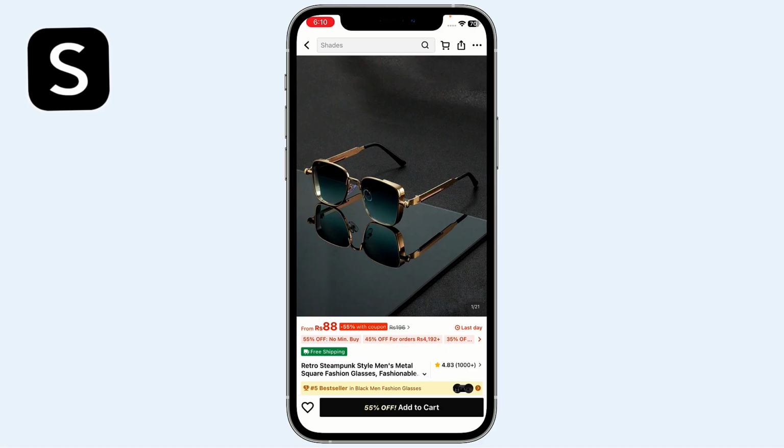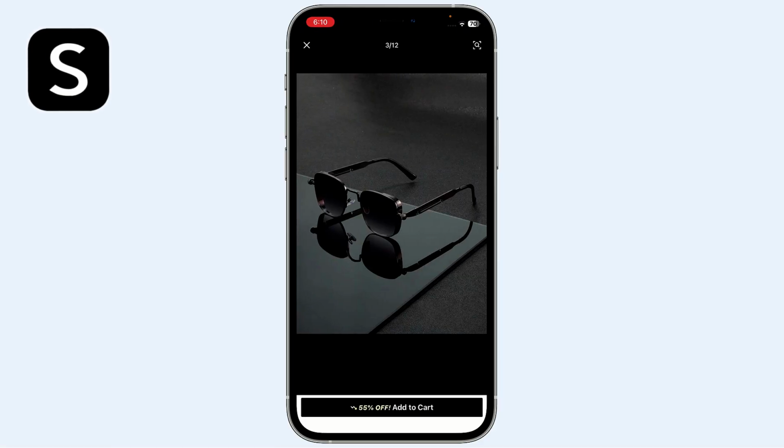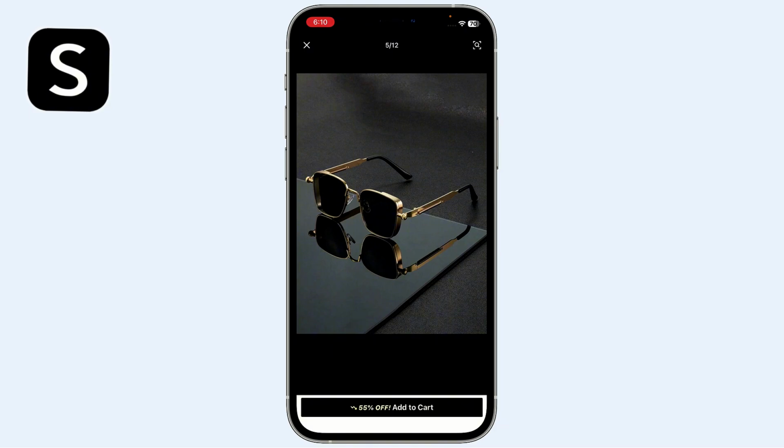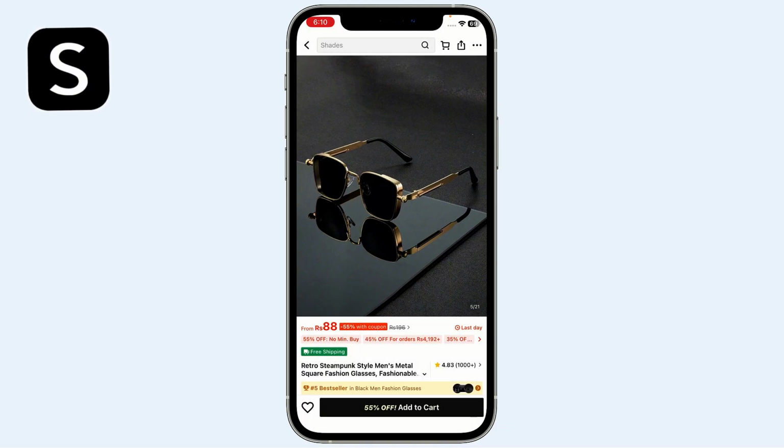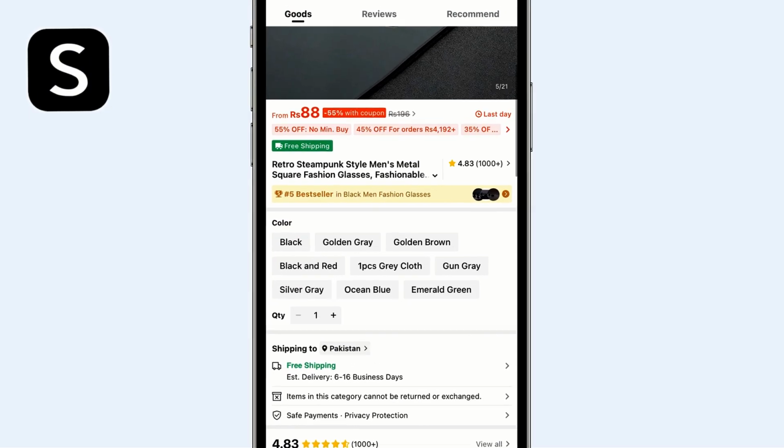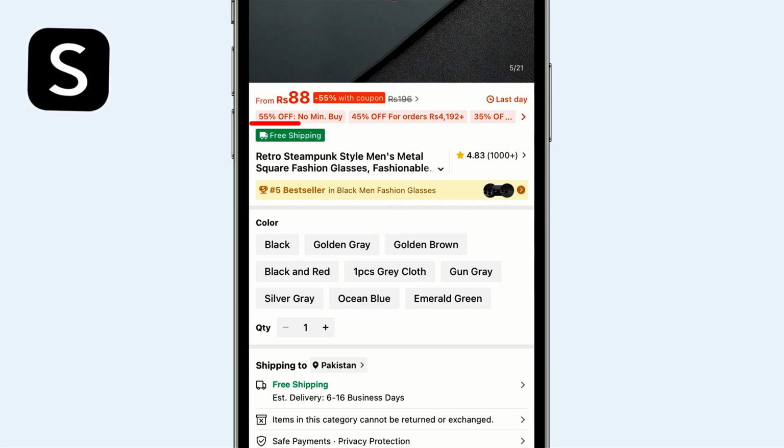The first step here is to check the product images to ensure they match what you're looking for. Once you confirm the product is correct, close the images and then review the product price and any available discounts. Check the shipping details. For example, this product currently offers free shipping in this location, but shipping charges may vary depending on your region. On the left, you will see product reviews left by other users along with the number of units sold. If the product has high ratings and good reviews, it indicates that the seller is reliable.